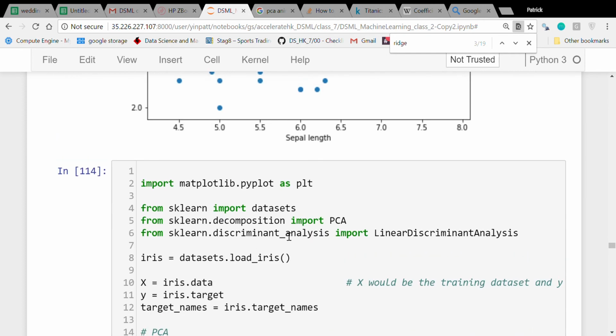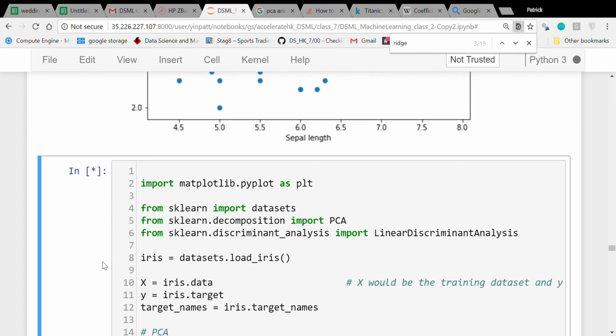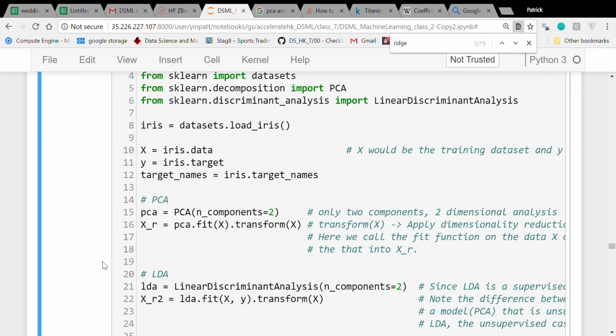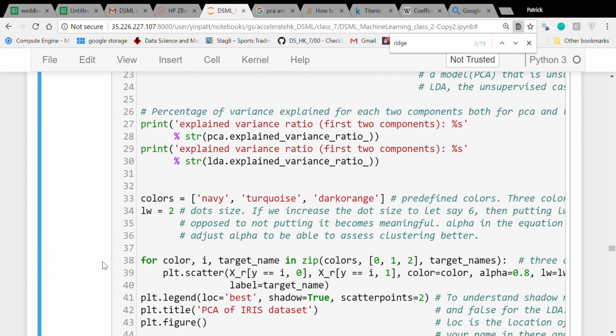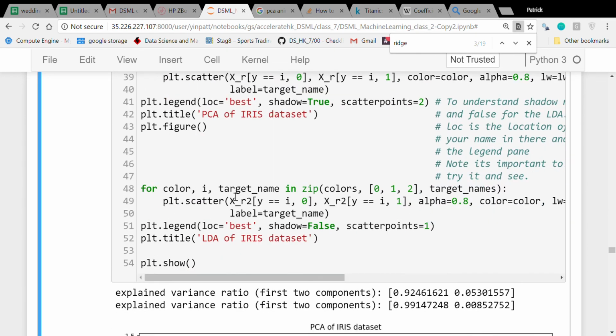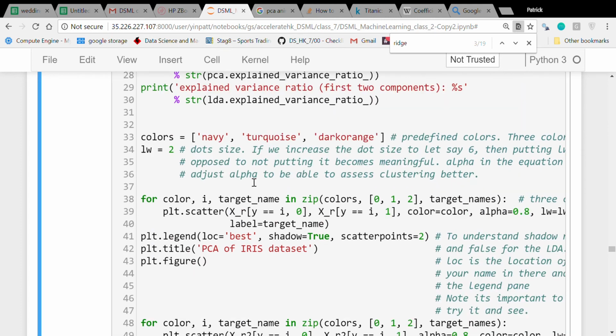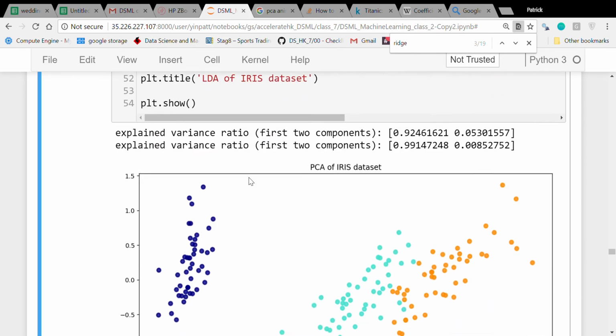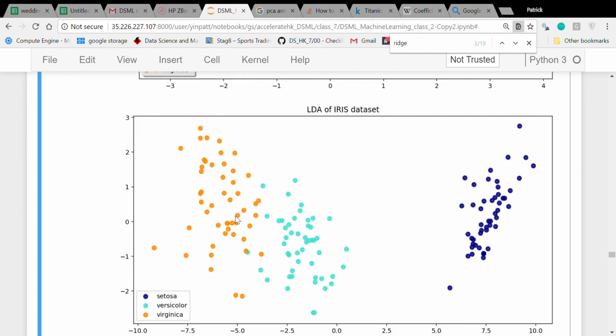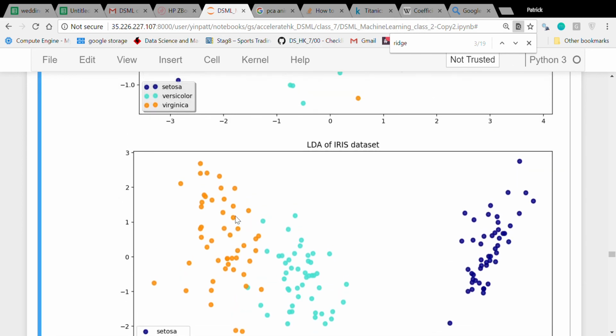This is just an example with the iris dataset. I won't explain all the code. What this does is compare the iris prediction before and after the PCA.